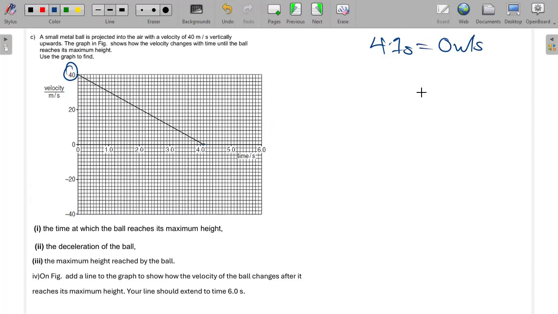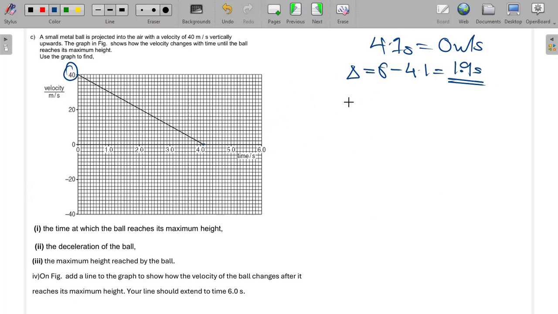And this ball will now start doing what? It will start going down. So how will the motion be when going down? Let's calculate the final velocity when the time is 6 seconds. From 4.1 to 6 seconds, we have a change in time, 6 minus 4.1, and this is going to give us 1.9 seconds.